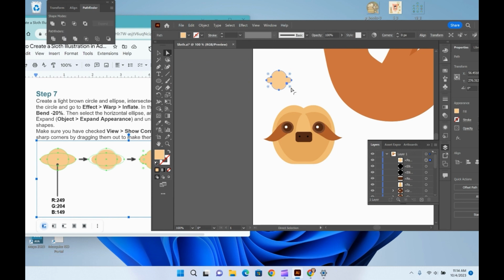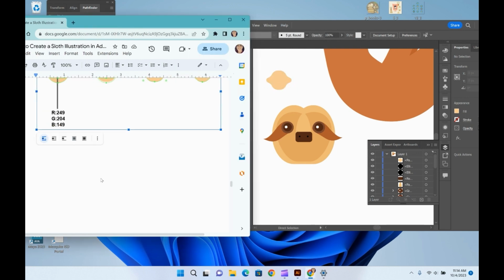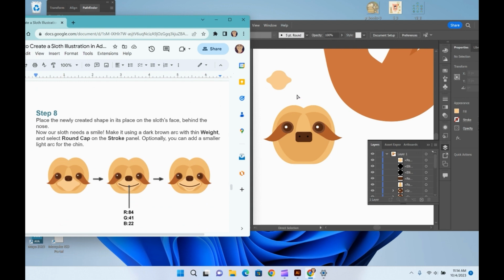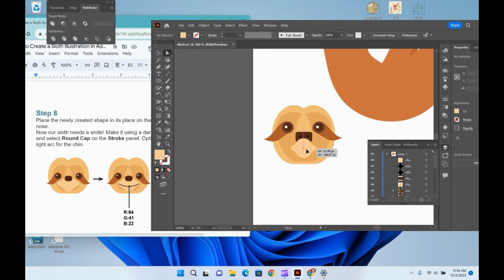And then I will use my corners to kind of expand out a little bit. There we go. And that's going to go here. And I'm going to take my layers panel so I can see it and drag it down.